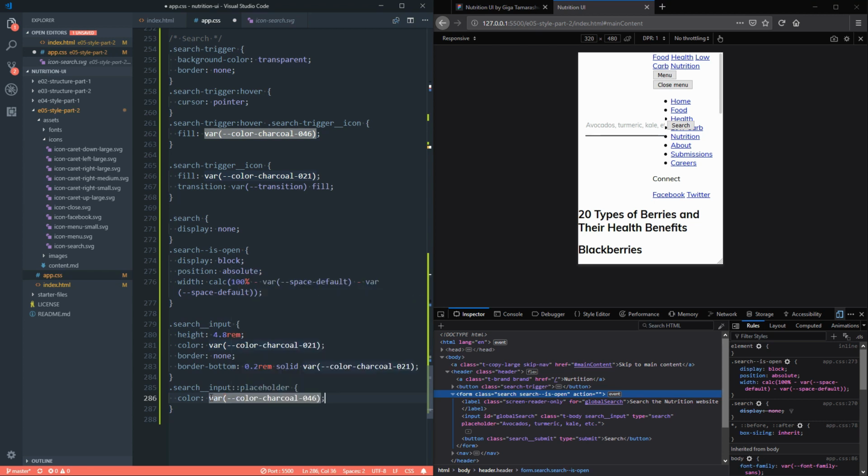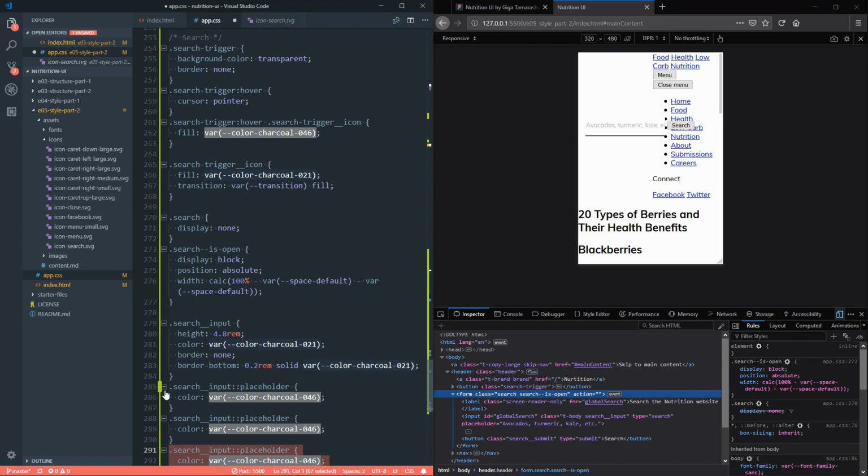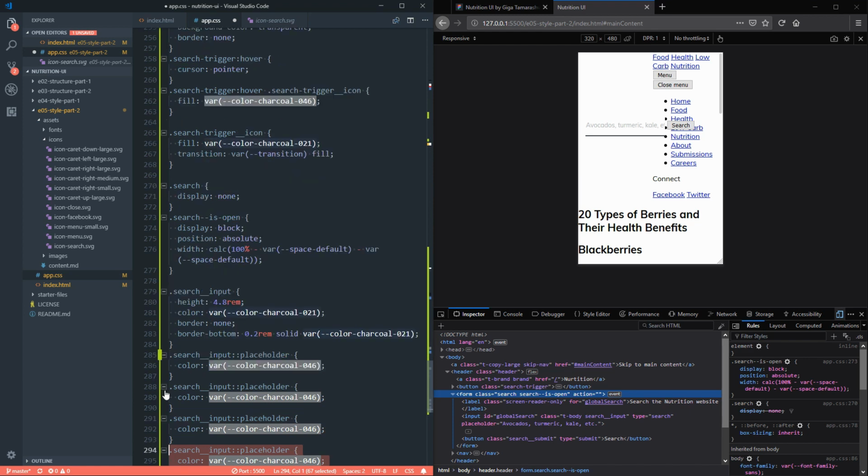And now we have to do a number of browser prefix pseudo selectors just to make sure we have good coverage across the board. So what we'll do is basically copy this block a number of times. So I'm holding Alt or Option and using Shift and the down arrow to duplicate it. And we'll have 4 different browser prefixes. So one more time.